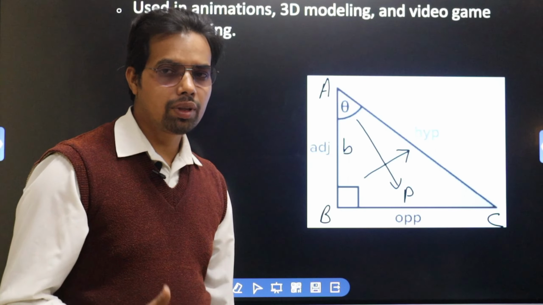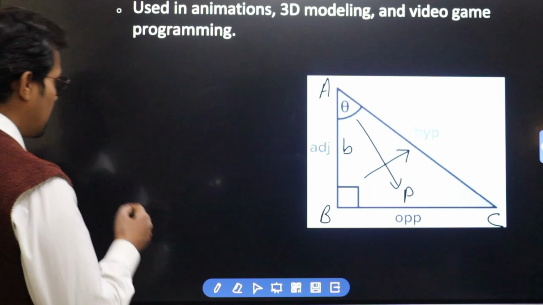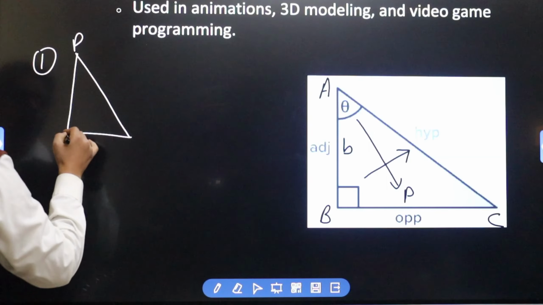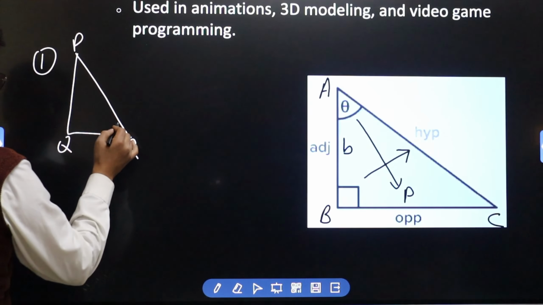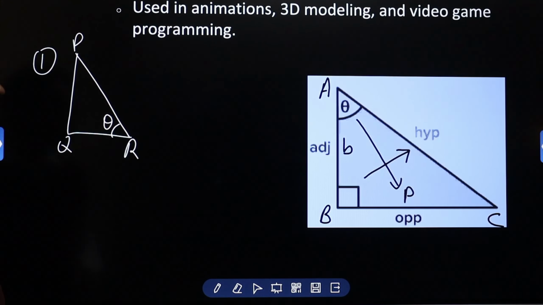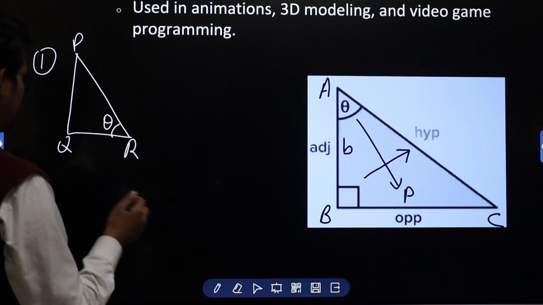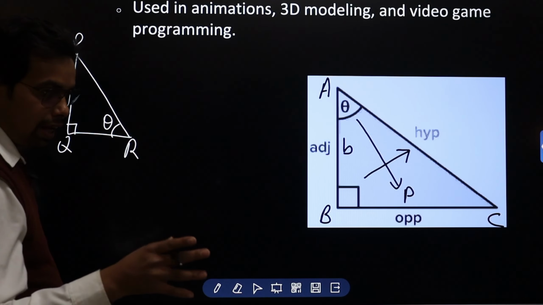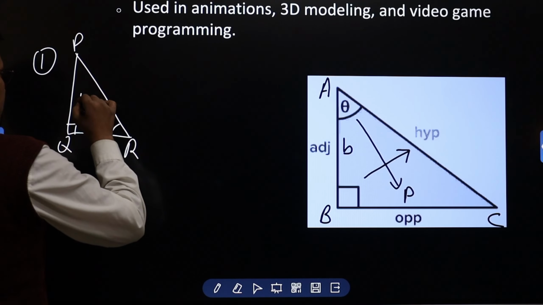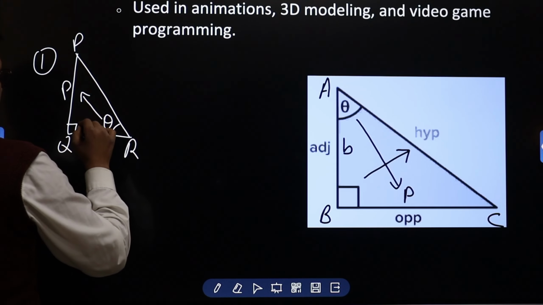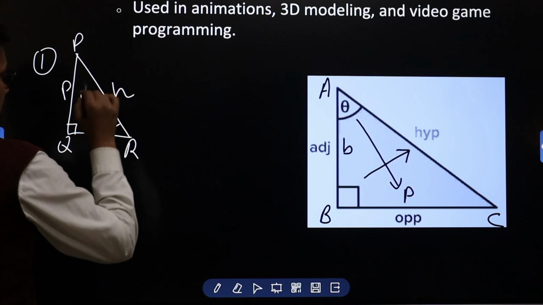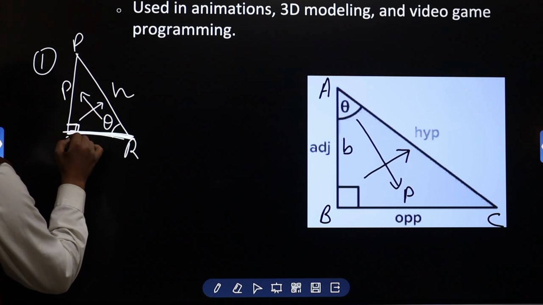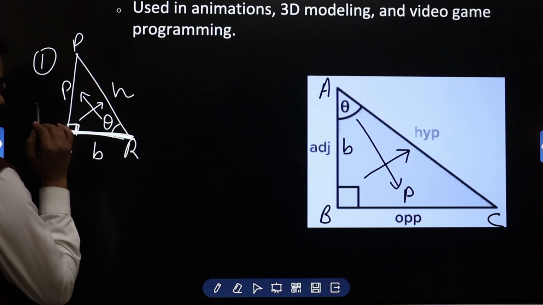Now, we will practice some right angle triangles in different scenarios. This is one question where I am telling you PQR is a right angle triangle where R is theta. Then define perpendicular, base and hypotenuse, and Q is 90 degrees. So, what will you say? That theta is the reference angle. So, the side opposite of theta is the perpendicular, the side opposite of the right angle is the hypotenuse, and the side along with the reference angle and 90 degrees is known as the base.